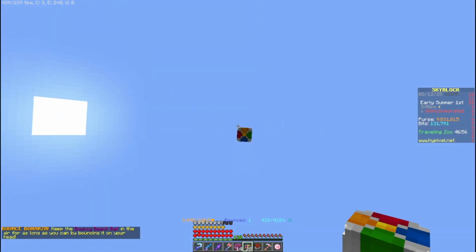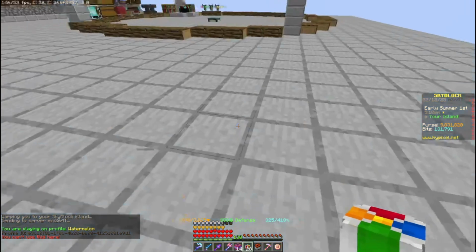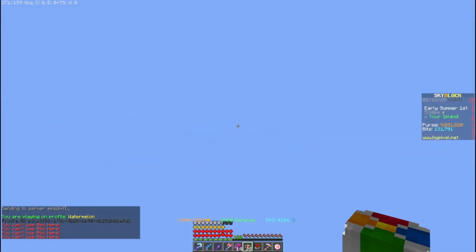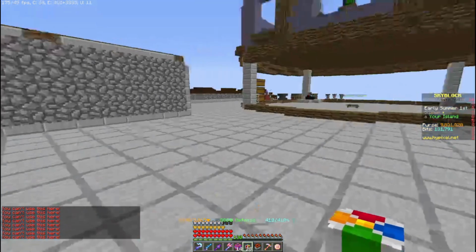But yeah, this is the minigame. This is all you do really. You bounce it as much as you can to get fishy treats, which you can spend at whatever his name is. Also, in case anyone is wondering, you cannot build a flat area on your private island and use them, because unfortunately, you can't use this here, meaning you do need to use it on a public island.